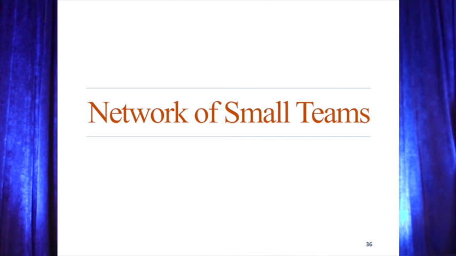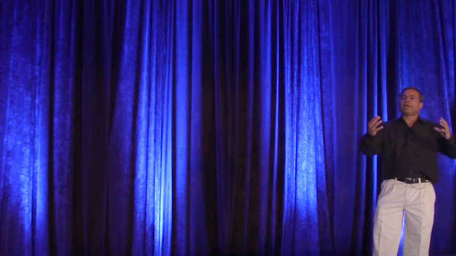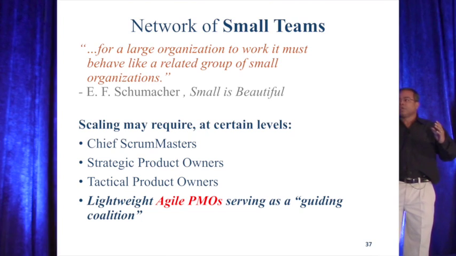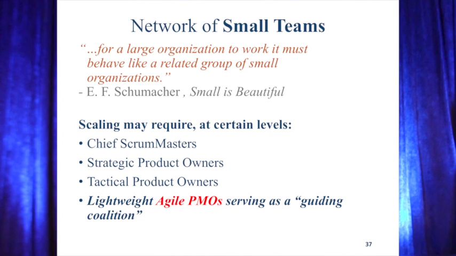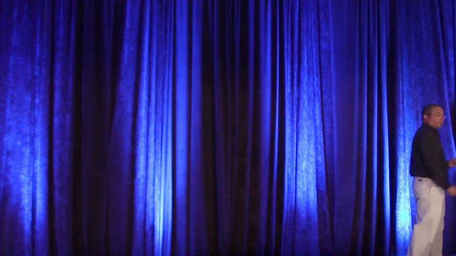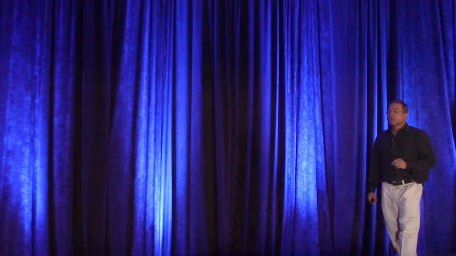So what they do is they say, well, you know, we have a bunch of teams, we have Scrum Masters, we have product owners, perhaps we should have a chief Scrum Master by business unit or by program. Perhaps we should have a chief product owner. And let's put those folks together in what we call an Agile PMO, an Agile Program Management Office. And that's going to look like this.